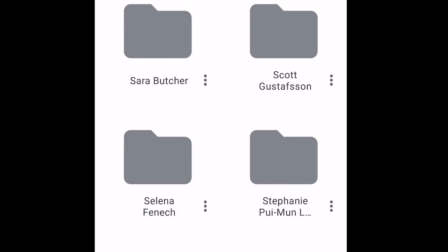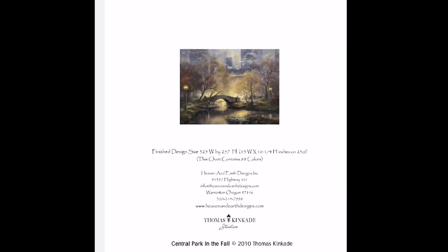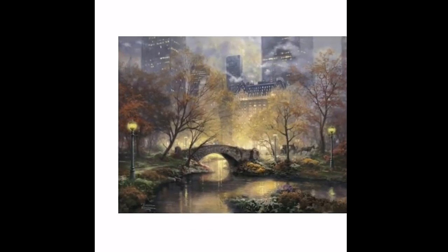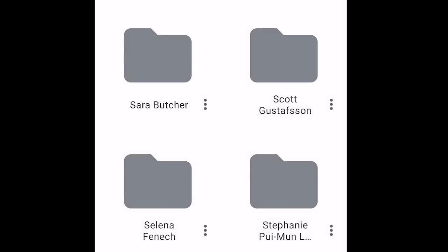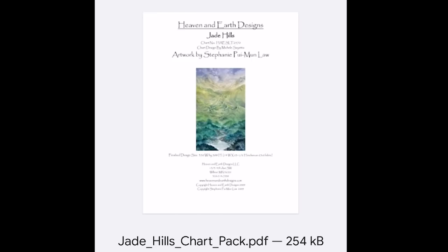By Cindy Nielsen and Thomas Kincaid. I only have the mini Central Park in the fall, which I'm starting on the 11th of September, together with the Stitching Moon. And then we have Stephanie Puy Munla. And here I have the Jade Hills.